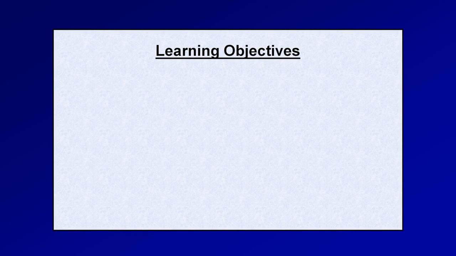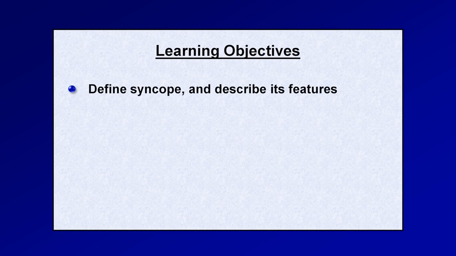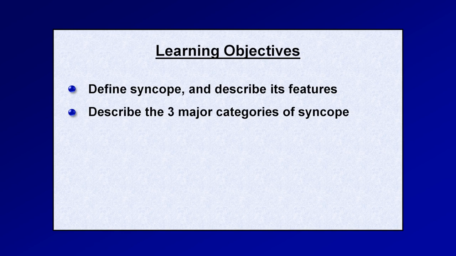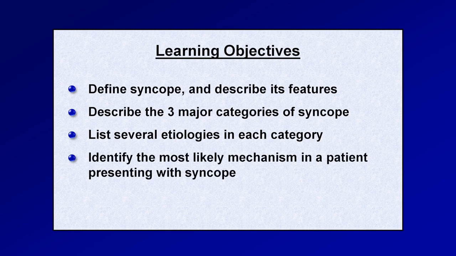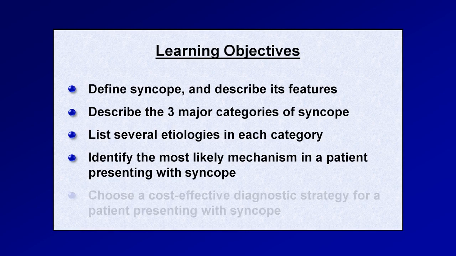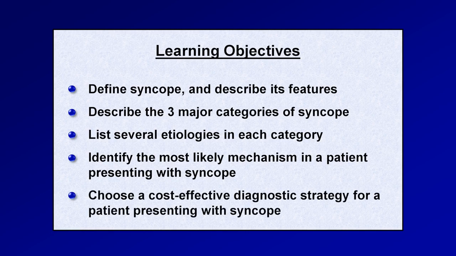After watching this video, you'll be able to define syncope and describe its features. You'll be able to describe the three major categories of syncope, to list several etiologies within each category, to be able to identify the most likely mechanism in a patient presenting with syncope, and last, to choose a cost-effective diagnostic strategy.